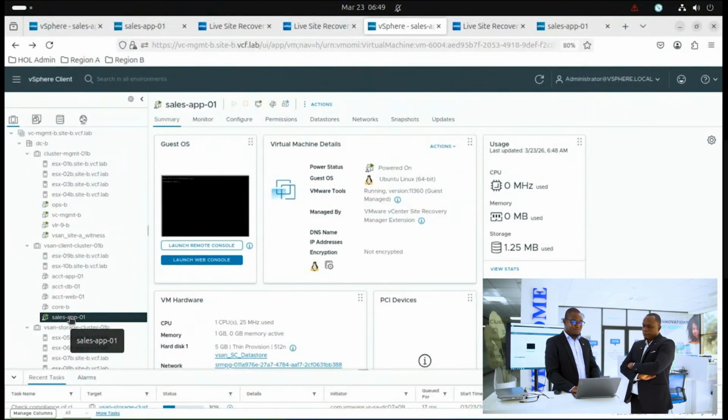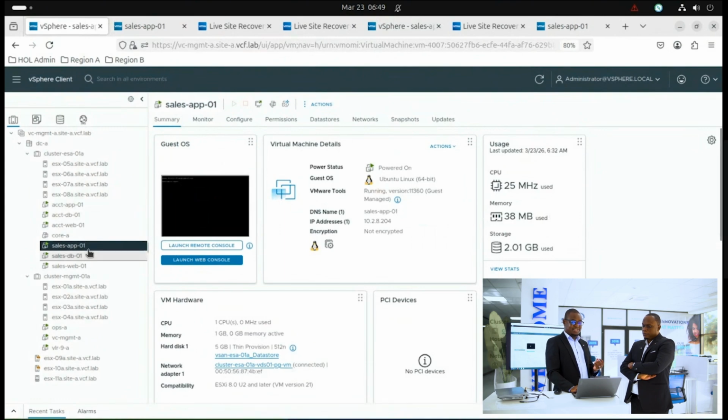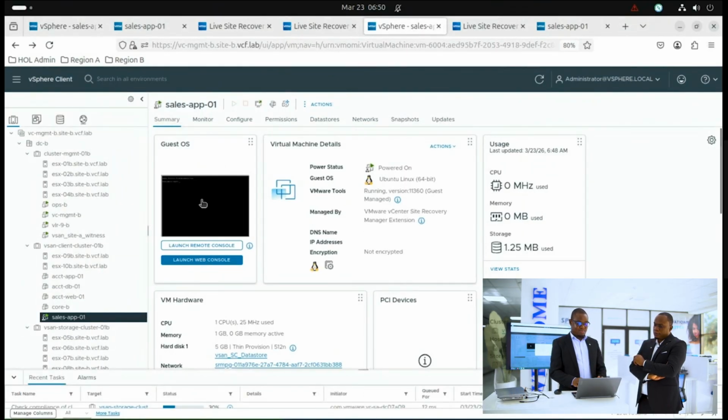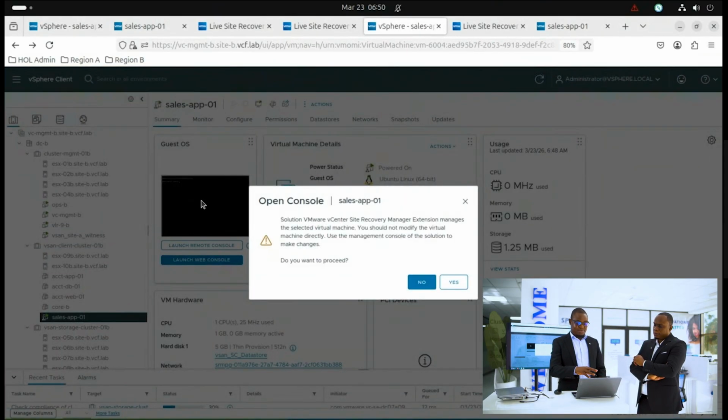But if you go back to production, you see that this one is also running. So this is serving production workloads. It means users are still able to go into the production. But at the same time, you're running another instance on the other side, and it's also working normally, but in a controlled environment.